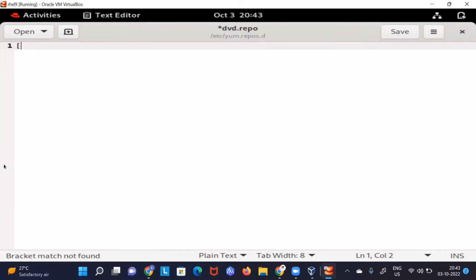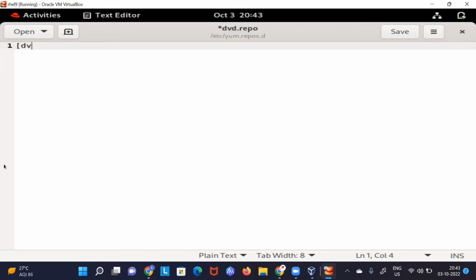Now for the yum configuration, we will have to mention here the location where our software is stored, so that our Red Hat package manager can go to that location and install a lot of software for us. Currently in this system, I don't have httpd, and I might not have vim. So we can install this software using the yum and rpm commands. So how to do that?